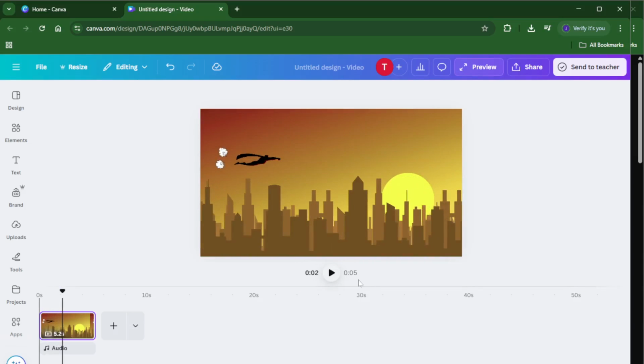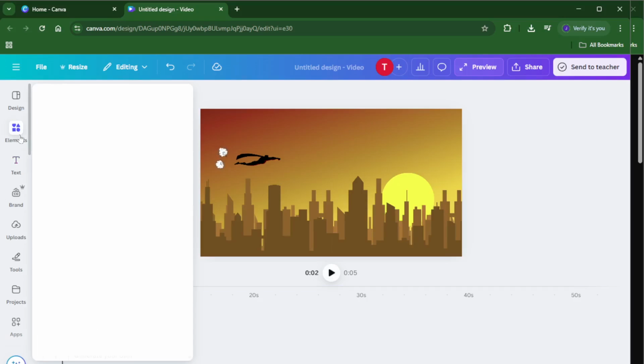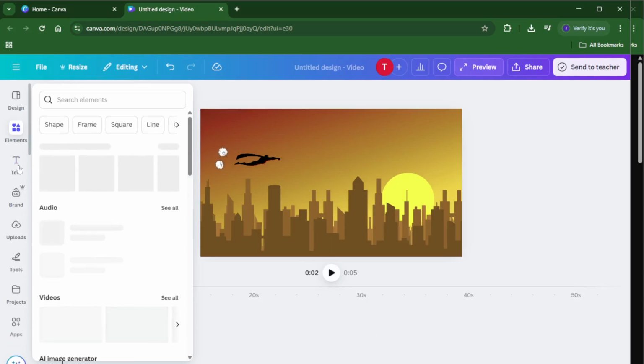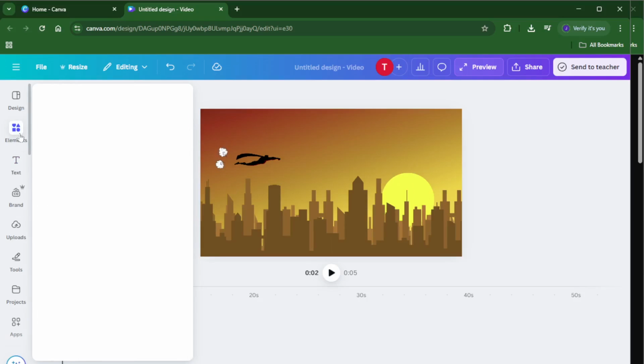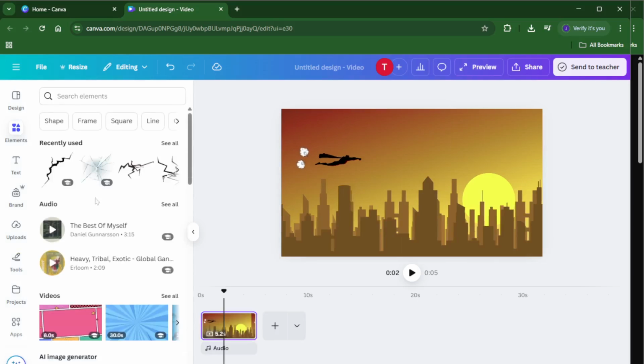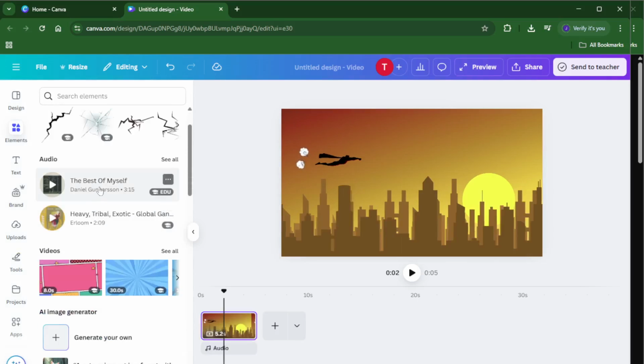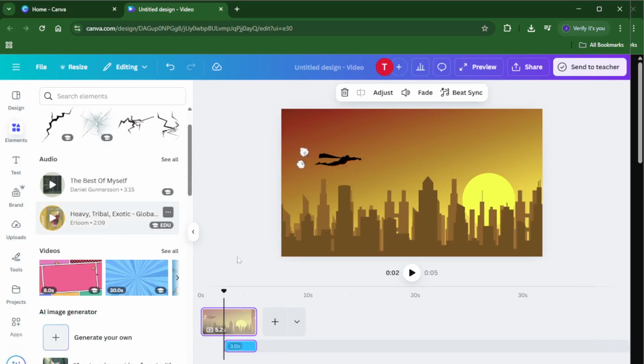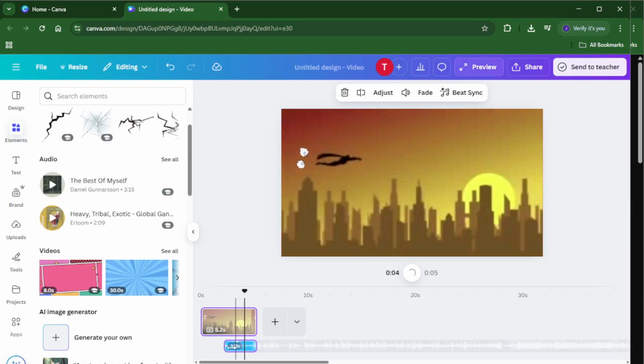After you've dropped your video into the timeline, let's say you also want to add a separate audio track as well. Maybe you want to listen to how different sounds work together or compare the video's own audio to something else. You can find the audio section either in Elements or from the left sidebar too. Just add an audio track underneath your video the same way you added the video. Canva lets you layer and arrange these tracks, which is really handy if you're getting creative.